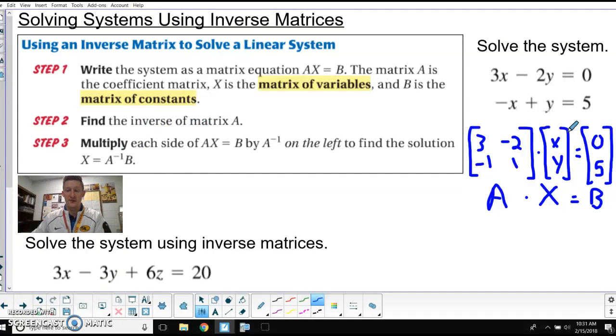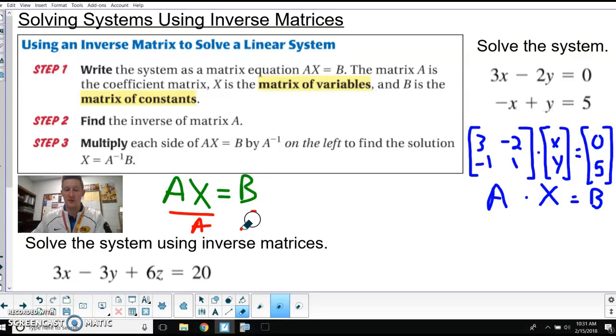So we're going to then multiply each side of this equation by the inverse of A on the left. Now, this is important stuff here. The way to think about this is if I were to solve this equation, AX equals B, A times X equals B, well, you could say to yourself, I'm going to divide by A. That makes sense algebraically, to divide both sides by A. Hey, that's neat. But matrix division isn't something that we're allowed to do. You don't divide matrices.